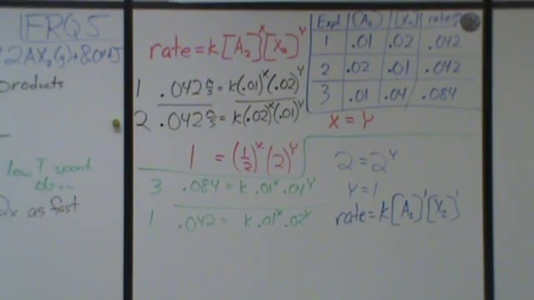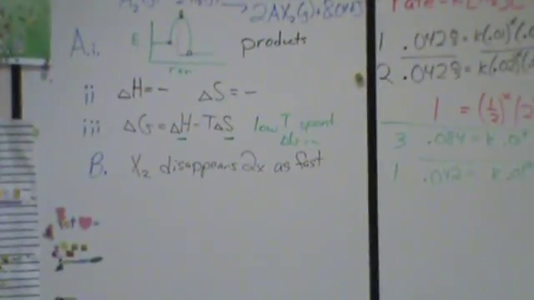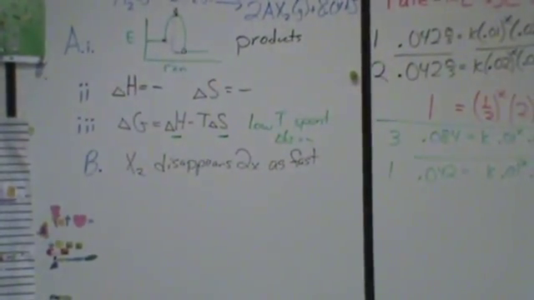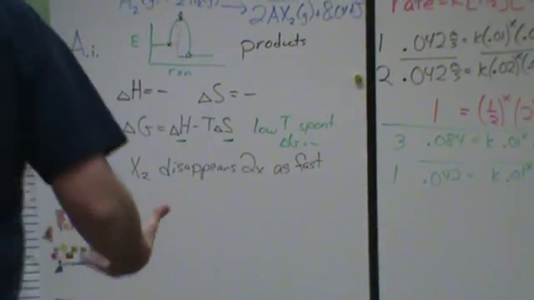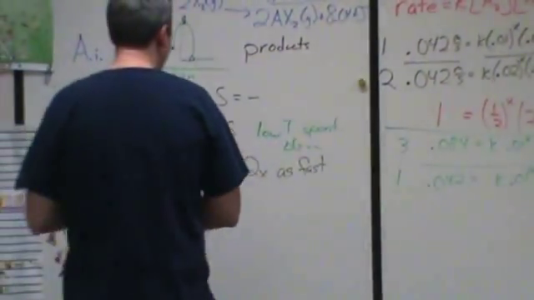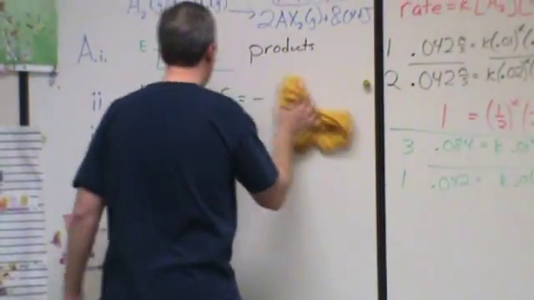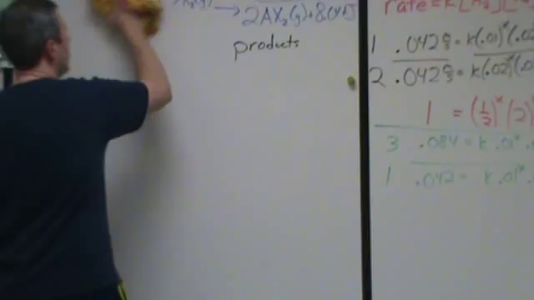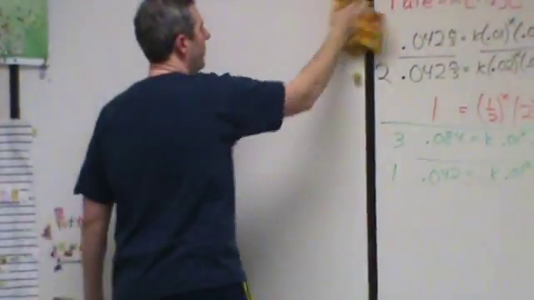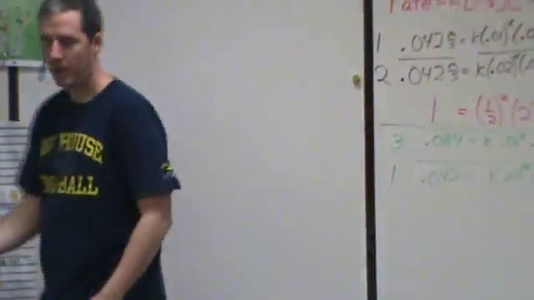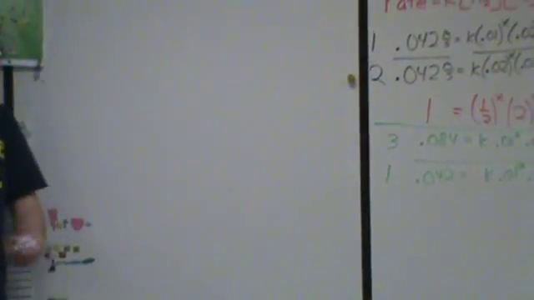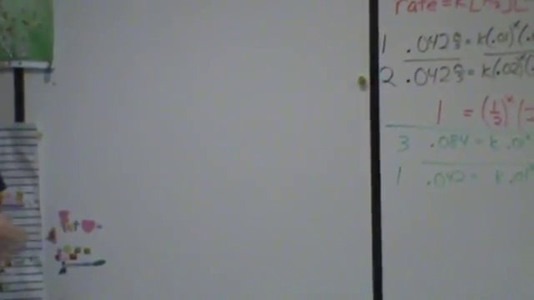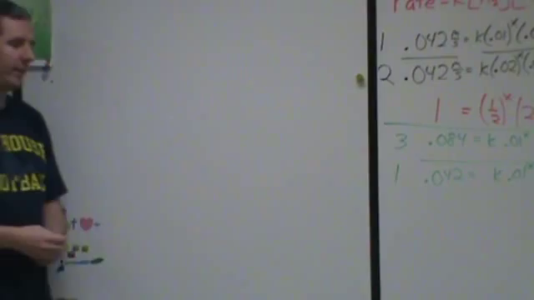That's it. That's what you're doing when you're finding those rate laws. You're figuring out what those exponents are. Now, sometimes you can do that without having to go through and actually go through and do all the math on that. A lot of times, people can figure out, oh, you doubled this and the rate doubled. Therefore, it's first order. Or you doubled this and the rate went up by 4. Therefore, it's second order. But that's a mathematical way that will work. If you got a weird question, that would be how you would want to tackle it.